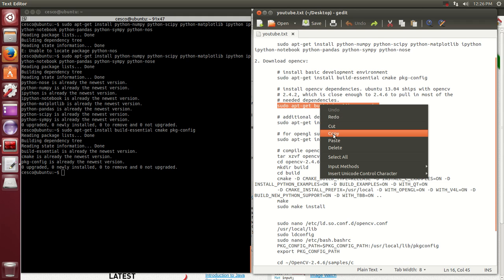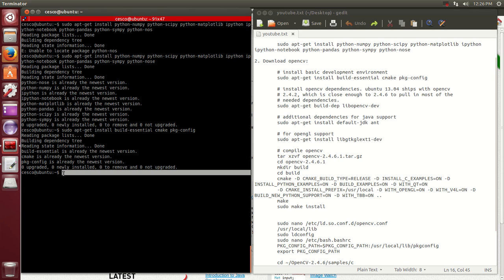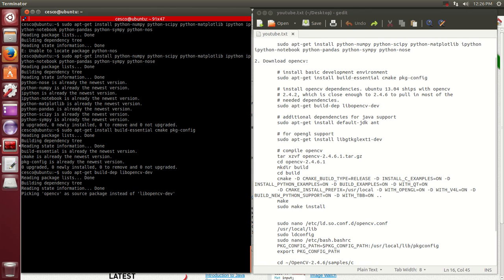So just copy and paste and just hit enter. As you can see, I already have it all inside my system, so I don't need it.